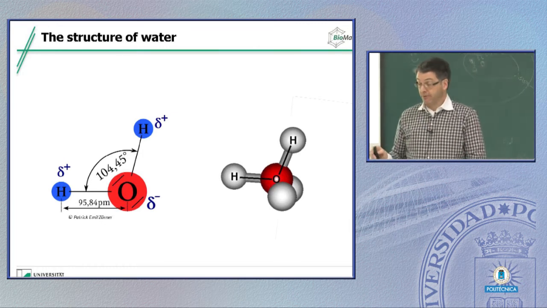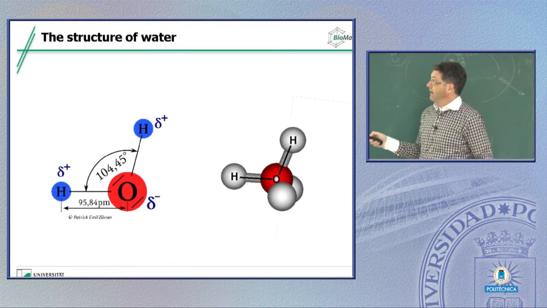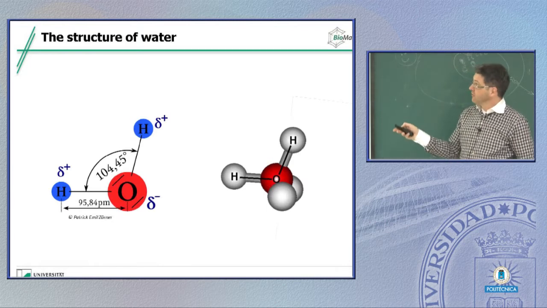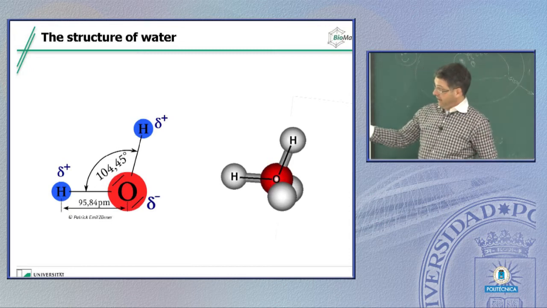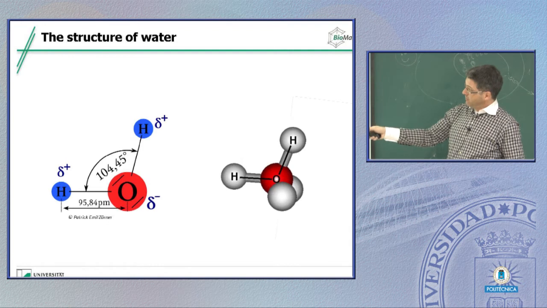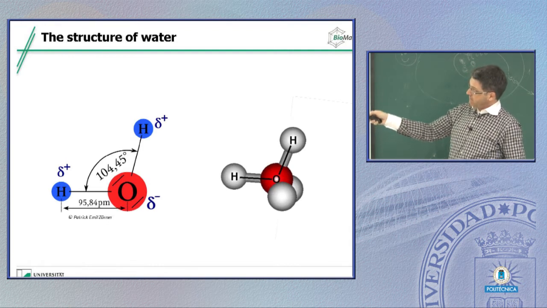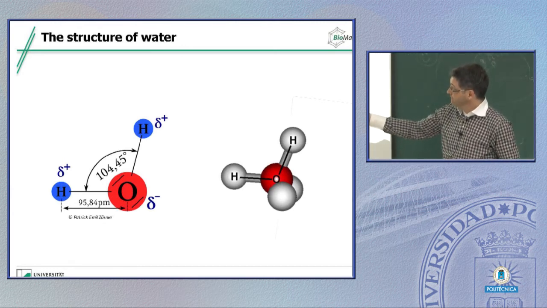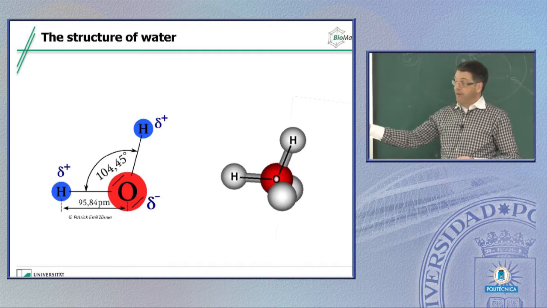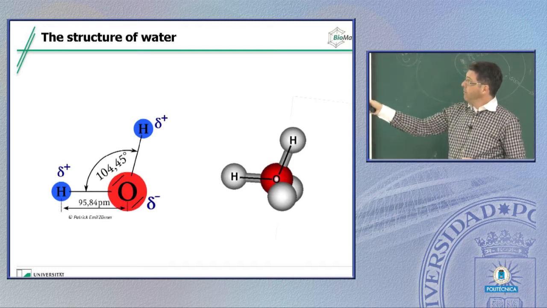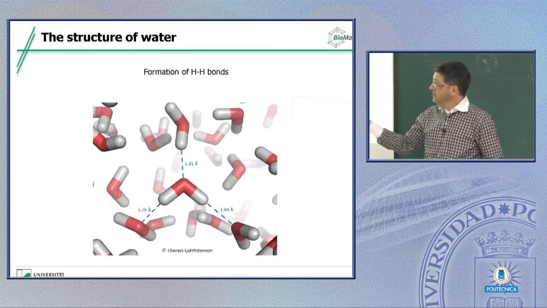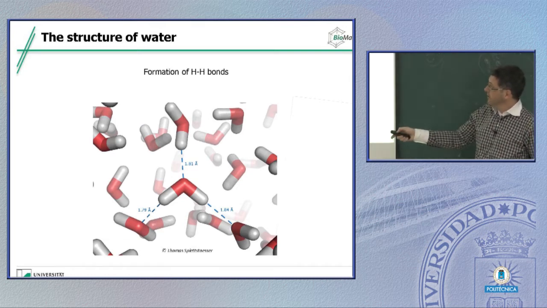As I told you, a few words about water. You know water is H2O, of course. If you have a look at the structure of water, and you know that also, I'm sure, water is not a linear structure. It has here an angle. So the two hydrogen atoms are separated by 104 something degree, meaning that we have here a dipole moment. So we have here partially positively charged hydrogens, and we have a partially negatively charged oxygen here.